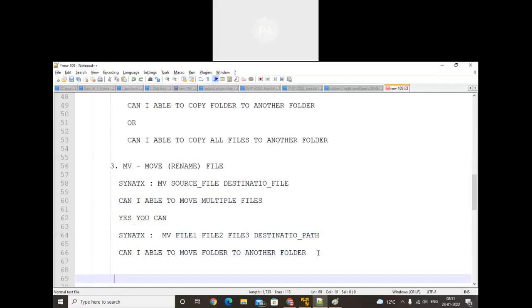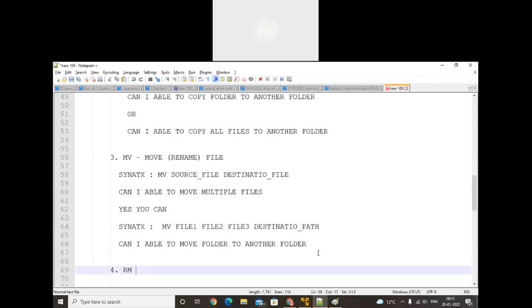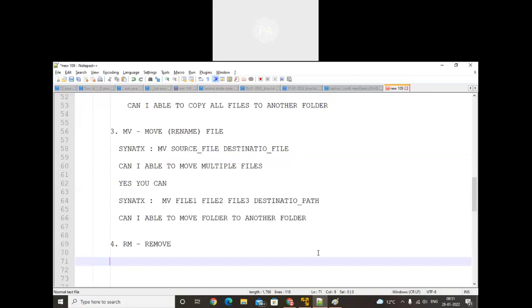The last option is rm. rm stands for remove. To remove files, and then directories, we use it, and there are options inside it too. First of all, rm.